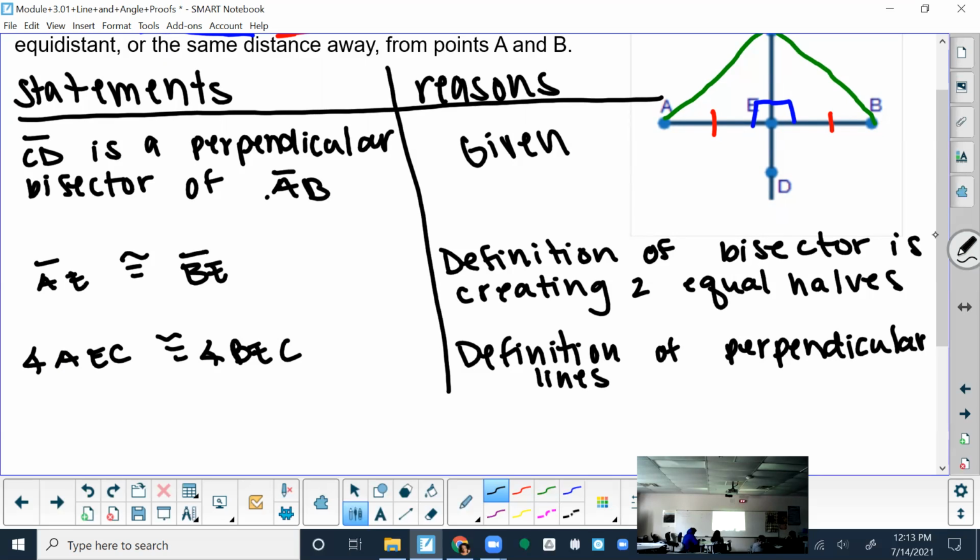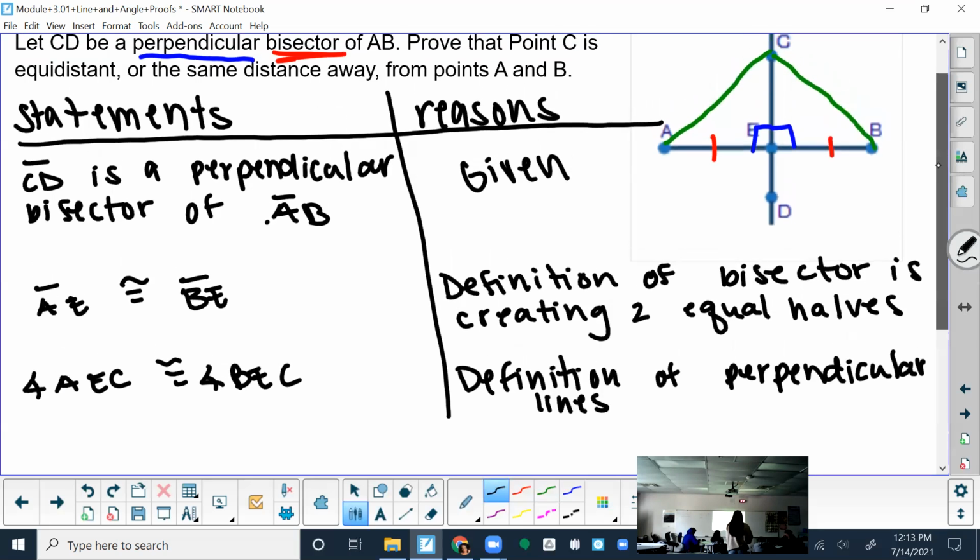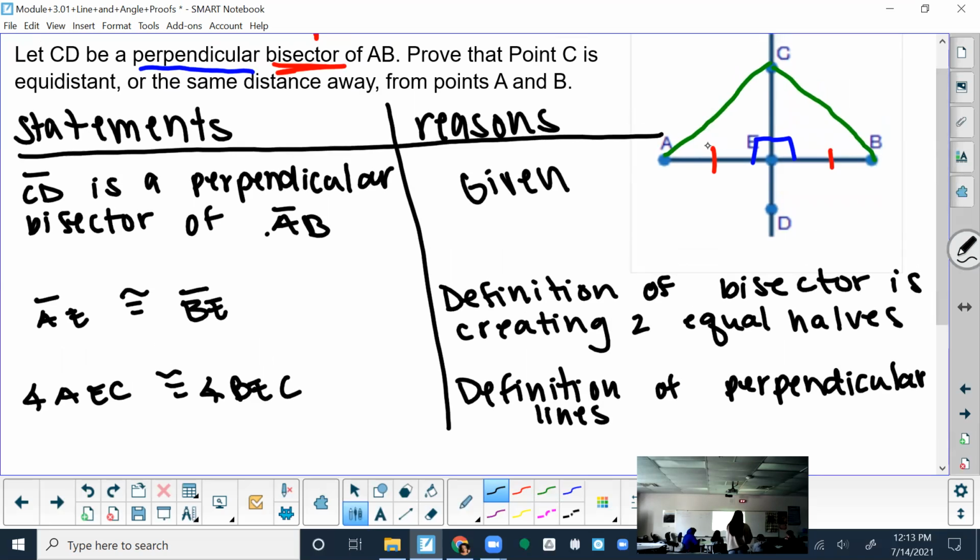Think of the postulates that we did yesterday, like side-side-side, side-angle-side, things like that. Which postulate do you think we can use to say that these two triangles are congruent? We know that these sides are congruent to each other. They have an angle in common, so far we have an S and an A. Aside from the green one that we're trying to prove, is there another thing that they have in common for sure?